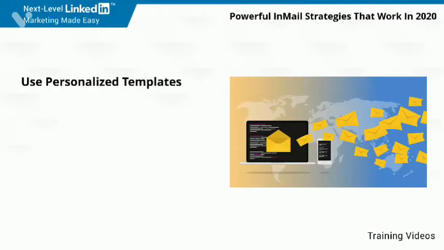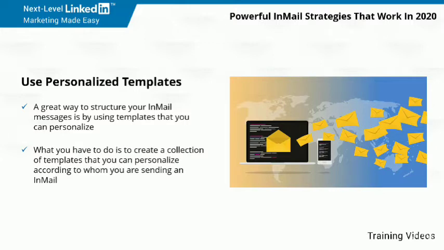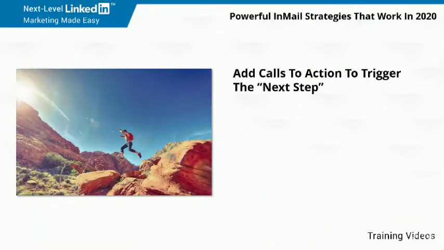Use personalized templates. A great way to structure your email messages is by using templates that you can personalize. You'll find great LinkedIn messaging templates online that have been composed by CEOs and executives, and that have been created for different types of recipients in different industries. What you have to do is to create a collection of templates that you can personalize according to whom you are sending an email. Add calls to action to trigger the next step.